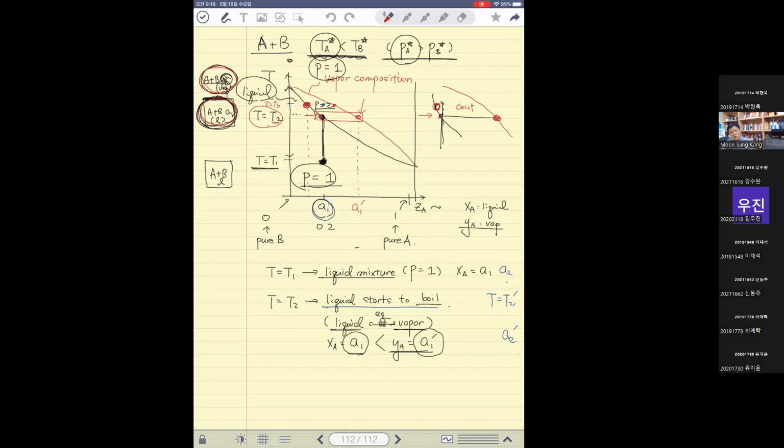And if you think about the vapor phase, the vapor phase would follow the composition right here. This composition is lower than the composition here at T equal to T2. And this is because as the temperature is increased, there is going to be more contribution of B compared to what it was down there, right? So this is how you make the interpretation.